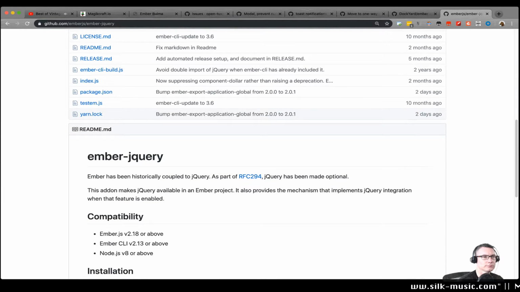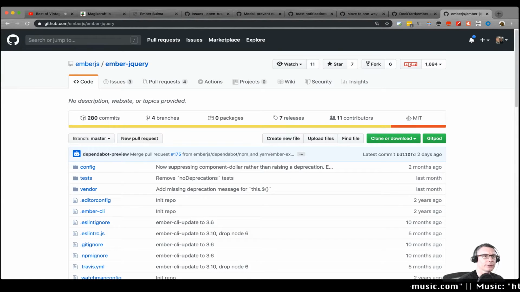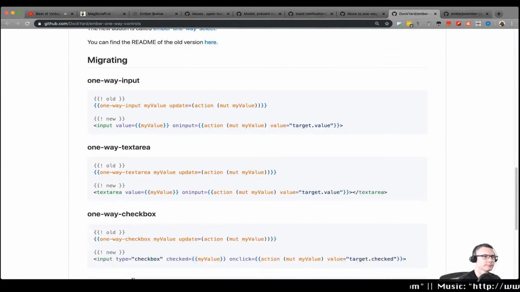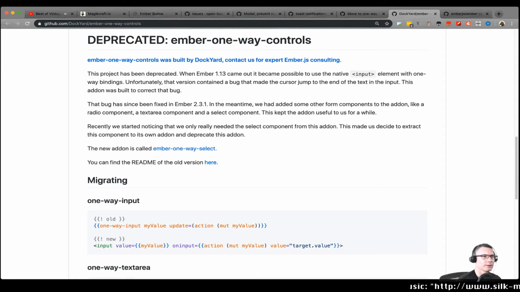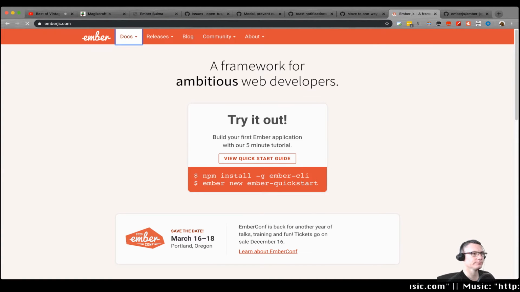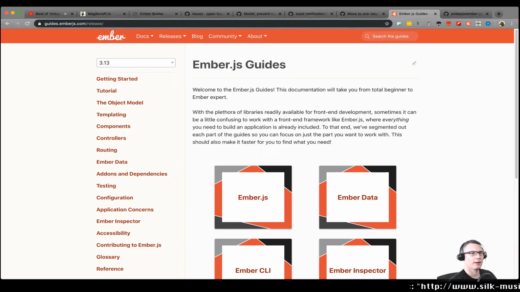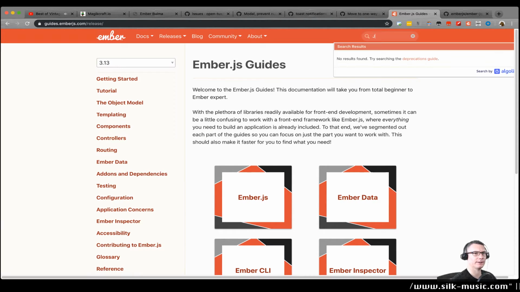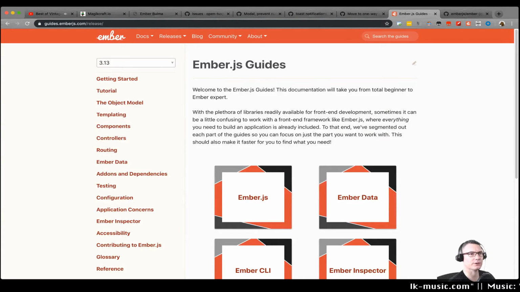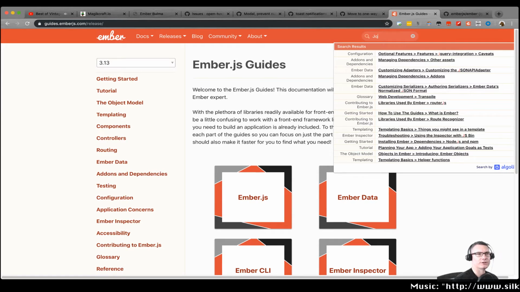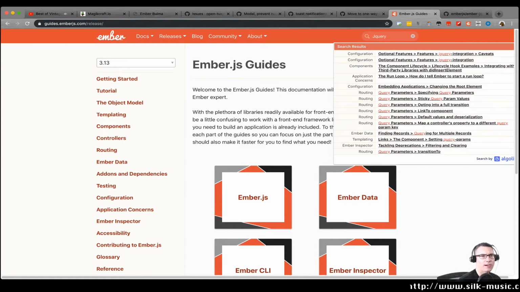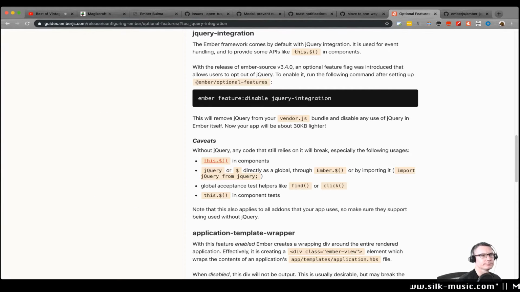Okay, so it looks as though, yeah, okay, so Ember and jQuery. Well, let's go to the Ember.js docs and then search for jQuery and see what it says in there. Docs, yep. Ember guides. Optional features, I saw that. Oh, that's pretty dumb. It didn't perform the way Google performs, which is not going to work for a search bar in 2019, dude. Comes by default with it.